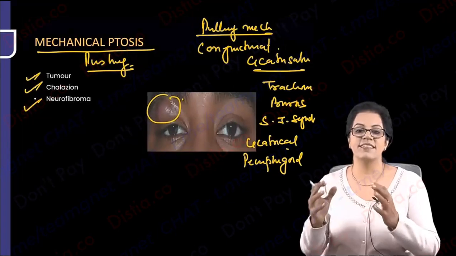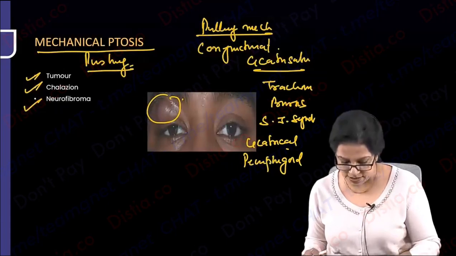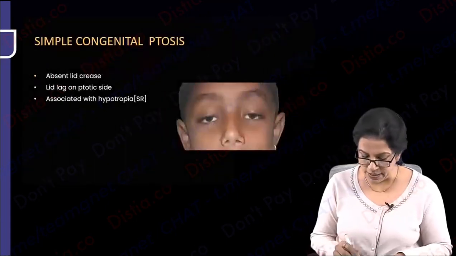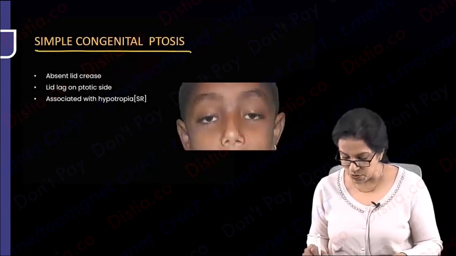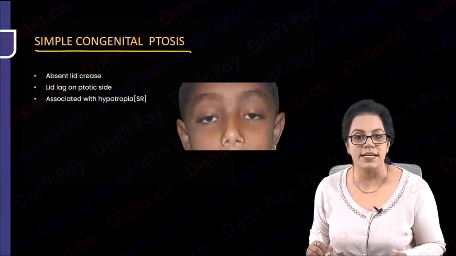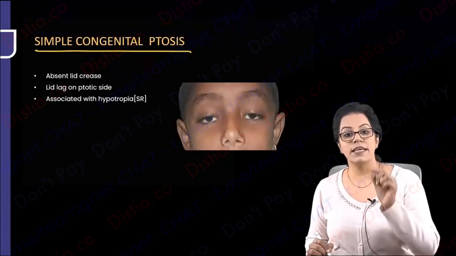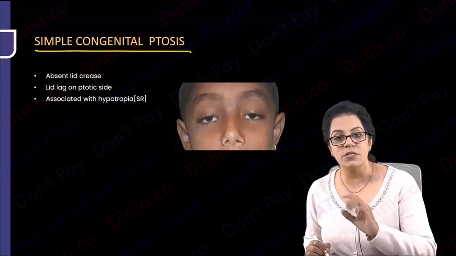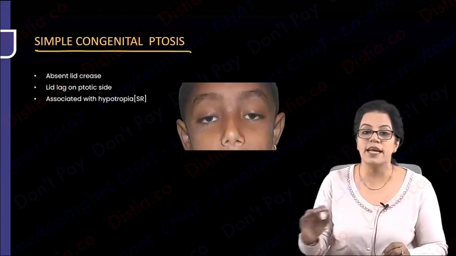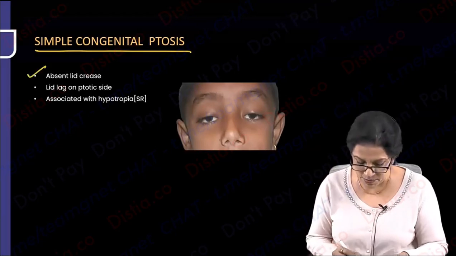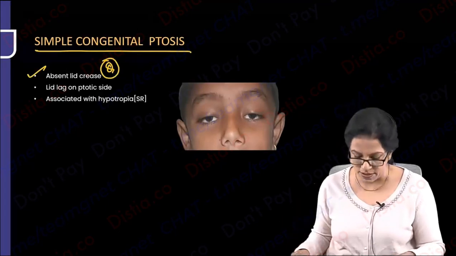Now give the heading congenital. When I say simple, it means there is only one feature, and that is ptosis. So when you talk about simple, give the heading, I am writing here only simple congenital ptosis. In this case, it is showing you a bilateral ptosis which is congenital. What is very, very important is absent lid crease. Now think yourself, LPS in congenital ptosis is not formed properly. So this attachment with the skin is not good. You don't get any crease. So this is an important exam question as well. So absent lid crease, you have to remember.